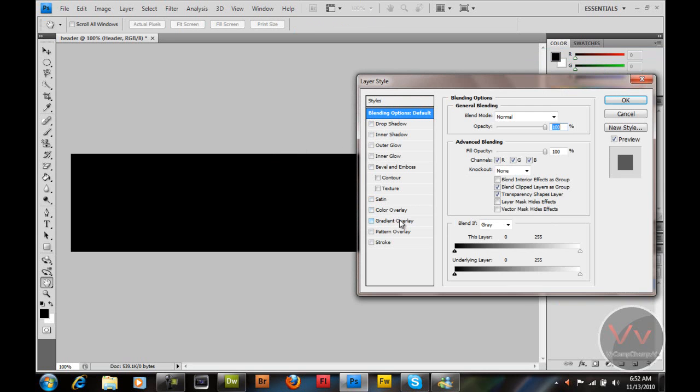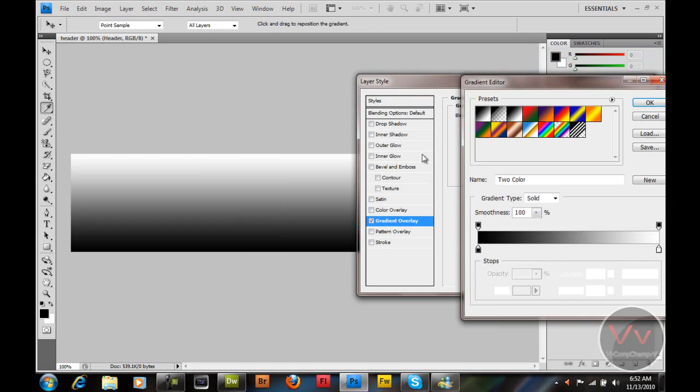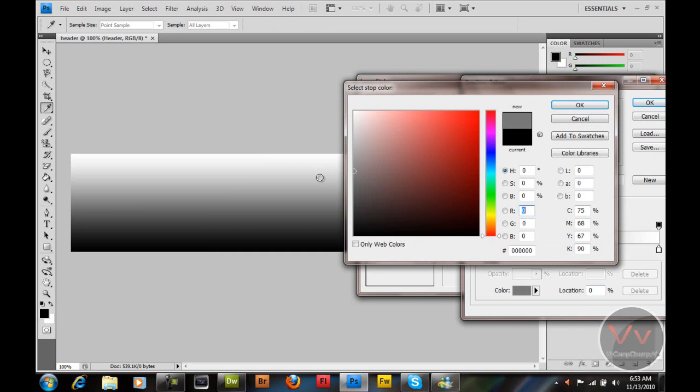In the blending options I'm gonna give it a gradient, again a gradient, with the gray color.